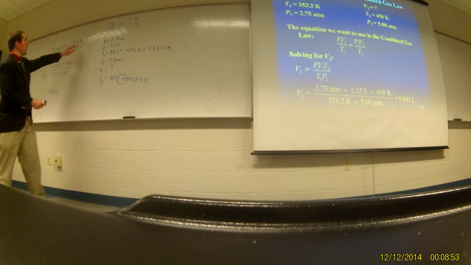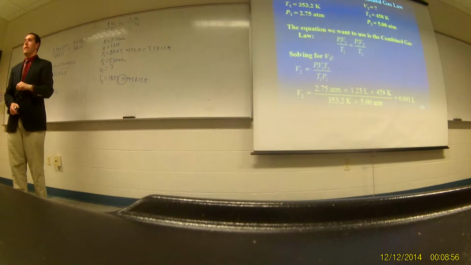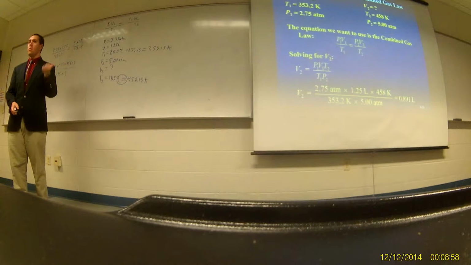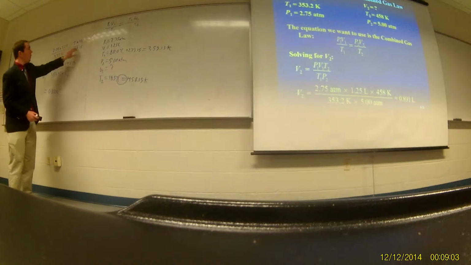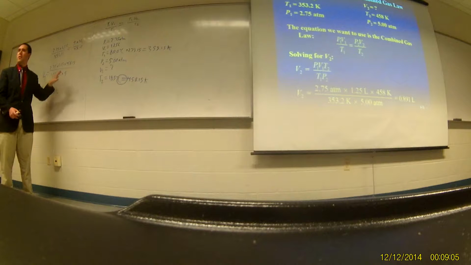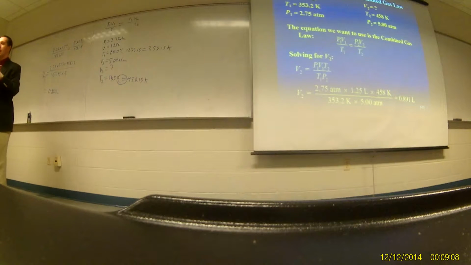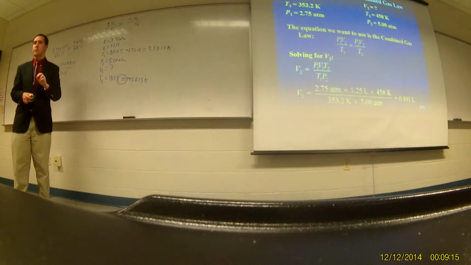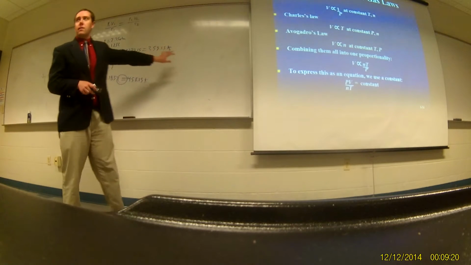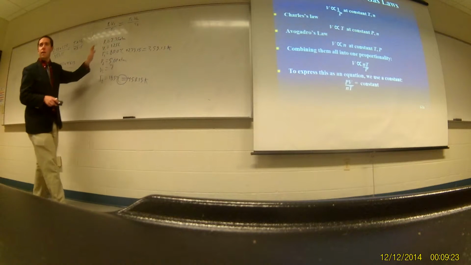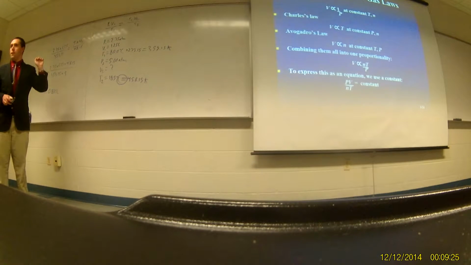So, if you had a combined gas law problem that also had moles in it, it doesn't get harder, you just add more numbers. It gets a little trickier in terms of algebra and keeping everything in place, but the problem itself does not get any harder. You just have to use all 4 variables. Before we move on, any questions about any of these? You're going to do quite a few of them on homework, on quizzes, on exams, and lab.